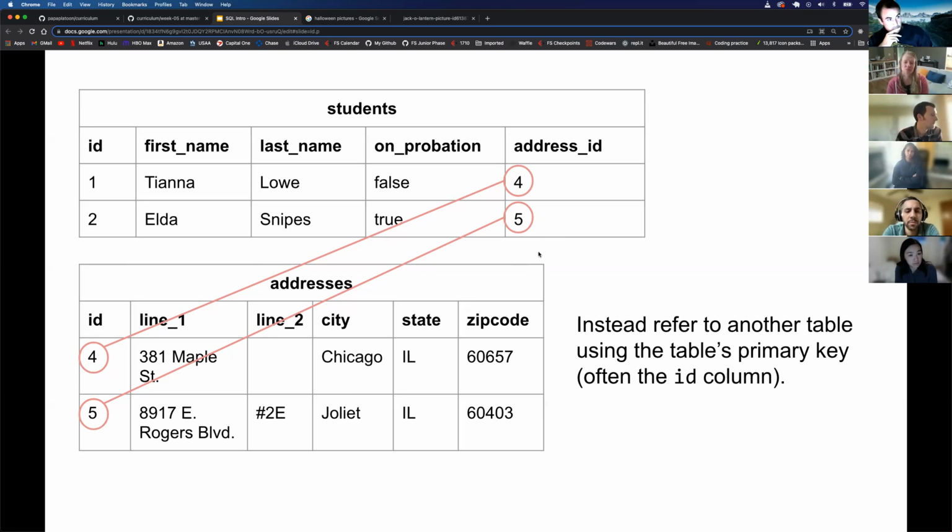That's why we have the address ID column on the students table, because multiple students can live at the same address. If we had it the opposite way, with student_ID here, that means only one student would be able to live at 381 Maple Street, because you can't store multiple integers in a column.